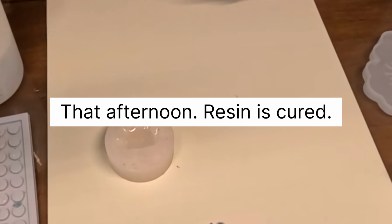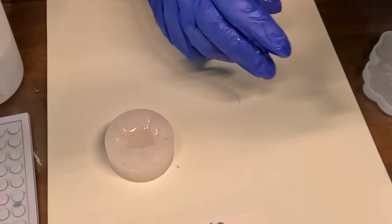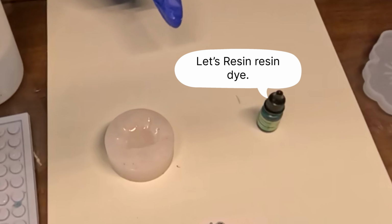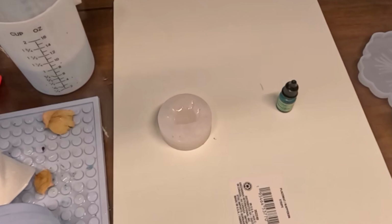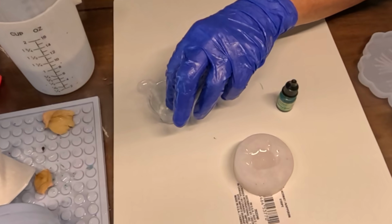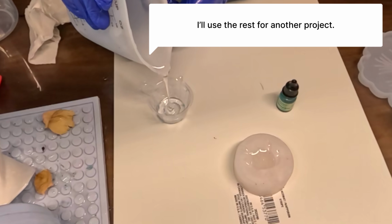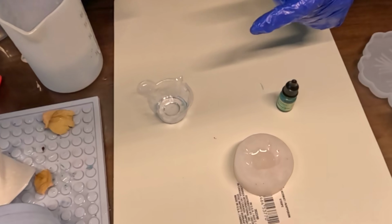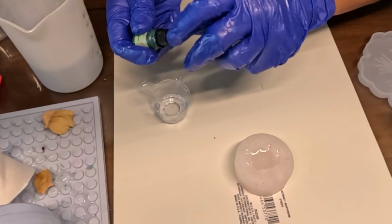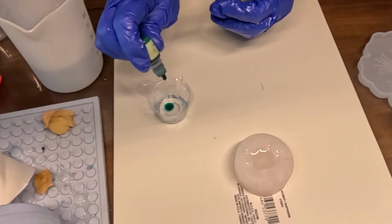So I want to mix up this pretty green. Is it fluorescent? I don't want to use the fluorescent. I guess it is fluorescent. Well, it's a pretty green anyway. But I only need just a tiny little bit for that turtle. So I use this little flimsiest cup ever. I only need a little bit. Shake it up. This is the Let's Resin translucent liquid resin dye, and I'm going to put 2 drops.